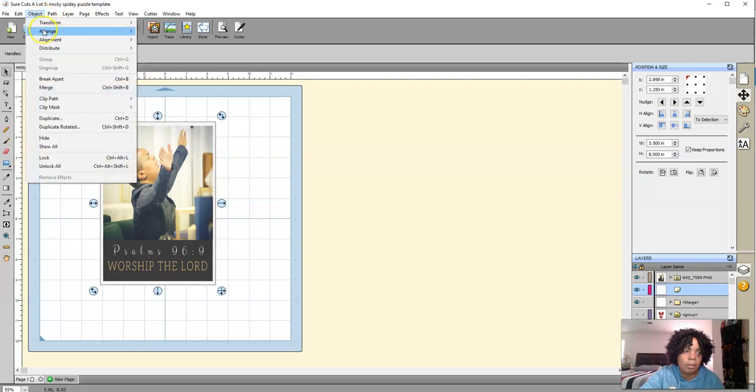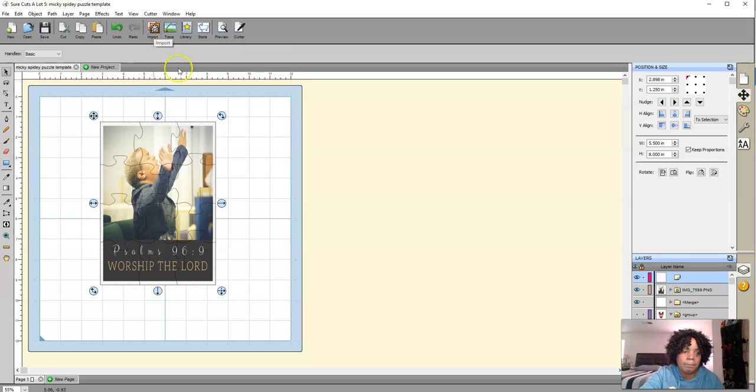I'll click object and arrange and bring it to the front. Okay, so there you have it. Here's my picture and here's the puzzle generator. And what I can do now is group these two together.